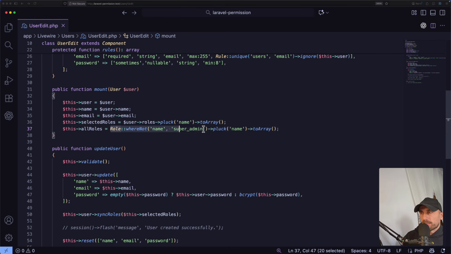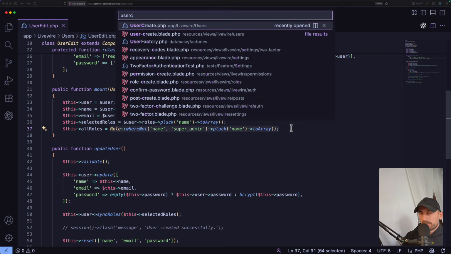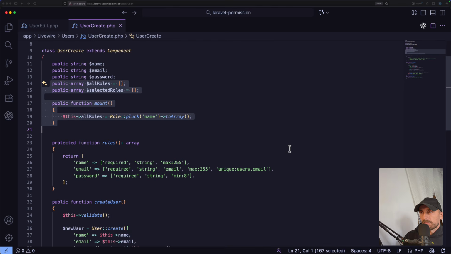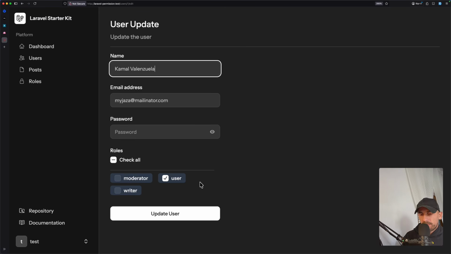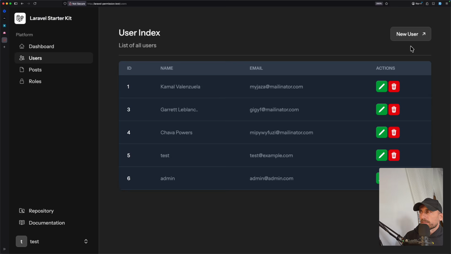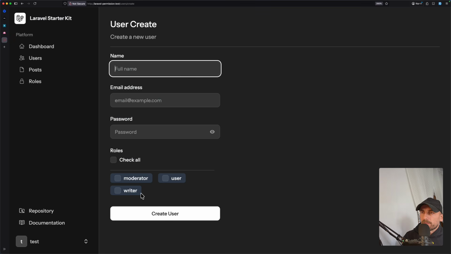Okay, and I'm going to copy this and do the same for the user create. So paste it here, save. Now if I come here and refresh, you can see we don't see that role. We have only the moderator, user, and writer. Also, when we create a new user, the same thing.